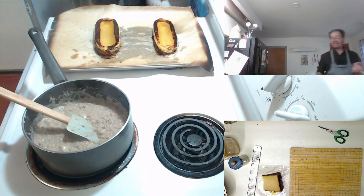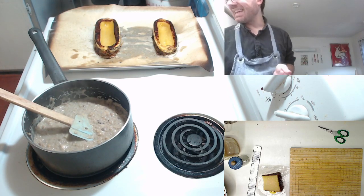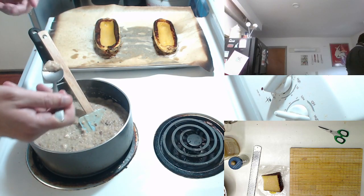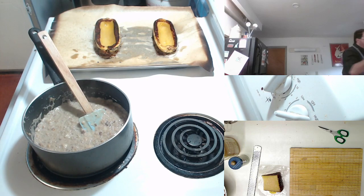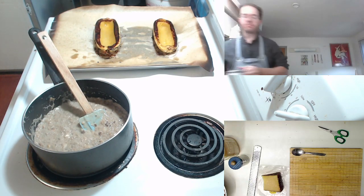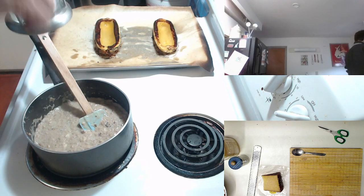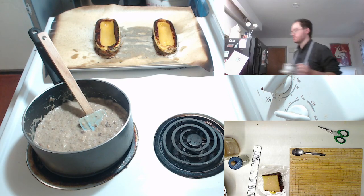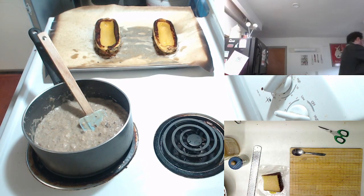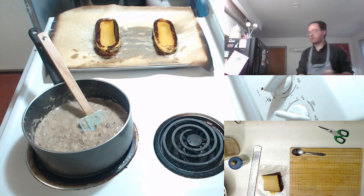I should probably taste it while it's still liquidy enough to add things to as well, just to see if the seasoning needs to be adjusted at all. I have not tasted it since I started it, so. I always forget, my homemade fish stock is unsalted, so it always needs to have salt added to it. This needed salt. A few grinds of pepper.